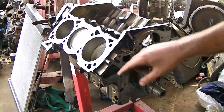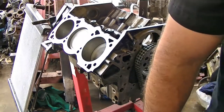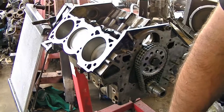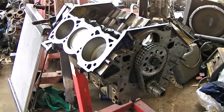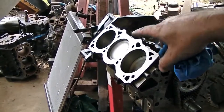So now I'm going to get ready to get the heads on. I've got the dowels in the block. Copper coat the gaskets. And then we'll go one side at a time, bolt the heads down, put all the lifters in. I might start soaking them in some oil actually. Alright, so I guess we'll start with this side.